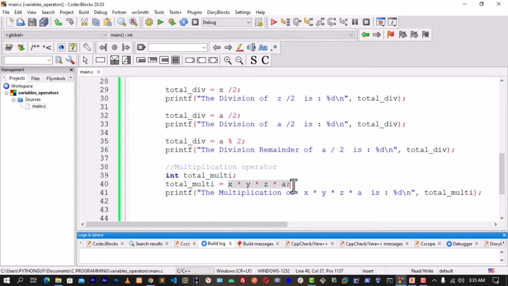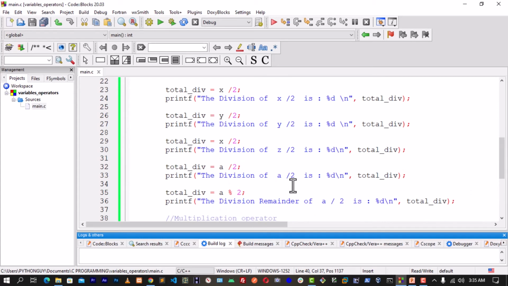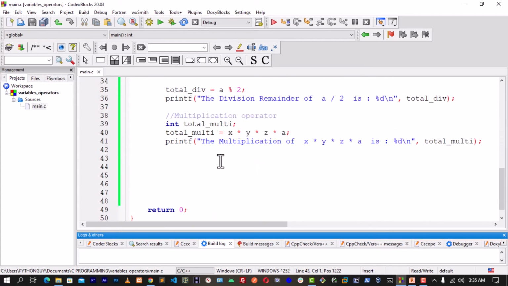Now let me combine these operators into one expression, so that you will get the feeling of using this in your mathematical equations or any mathematical computation that you are trying to do. Now I say double. I'm going to use double for this. The variable name is going to be grand.